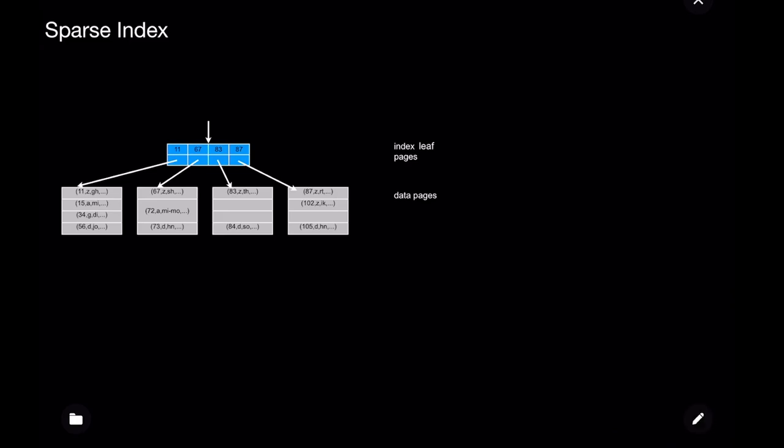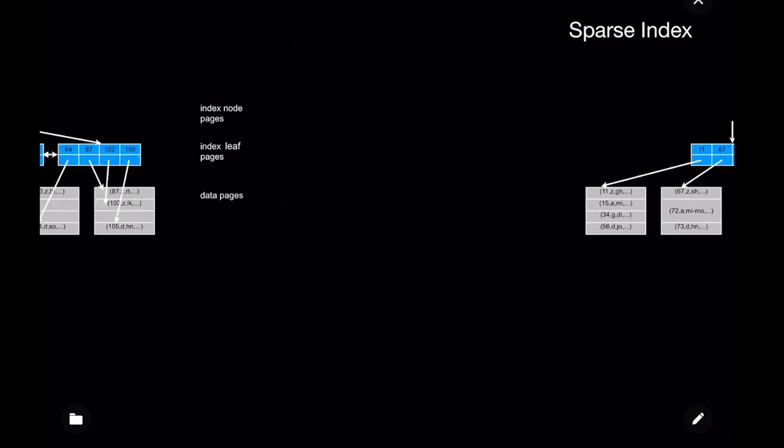Very good. So here we don't know whether a specific key exists; not even the pivot elements, which could have been chosen just to separate two entries. Doesn't mean that the pivot element exists in the tree. So when I'm here, I don't know whether a specific key, let's say 83, exists. No idea. I first have to go down and look it up in the data page whether it's actually there. I could say, okay, there is a range here between 67 and 83, so there are probably some entries here. I can make some guesses like that, but that's very risky. The main message here is when you're here, you don't know yet whether the key you're looking up exists, versus in a dense index.